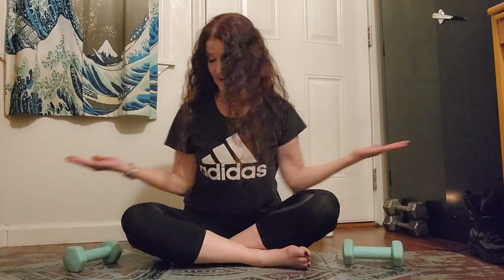9 and 8, 7, keep pressing head to sky. 6 and 5, breathing in, breathing out. Scoop your core to your back. 4 and 3 and 2, last one. Good job. Now, we're going to bring our arms tight by the sides of our rib cage. Your shoulder blades pull down your back.